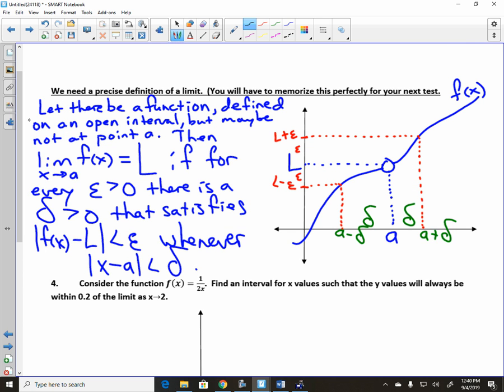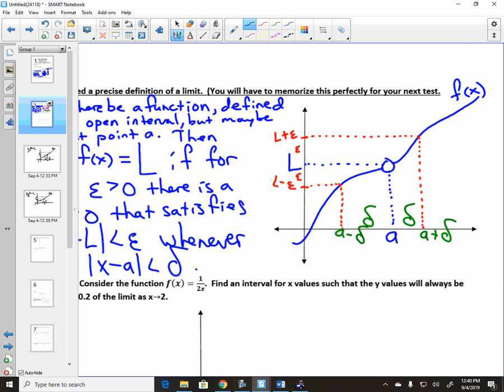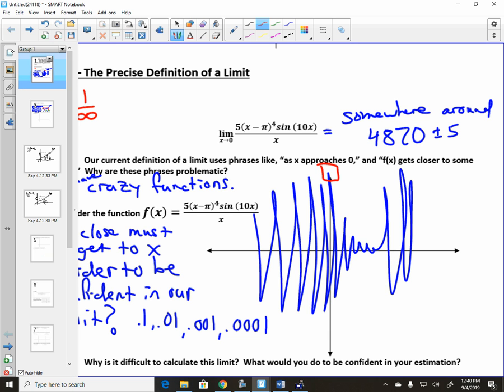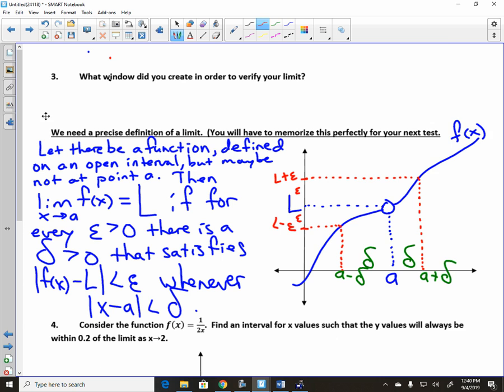Here's what it means. Notice this previous problem that we looked at. In order to be confident of that limit, do you all agree that we eventually had to zoom in to a certain window? Well, here's the deal. You would like to zoom in really close. In fact, you'd like to zoom into an interval of 1 over infinity, a super small value. And mathematically, we're actually capable of doing that. Before we do that, we're going to start looking at just general values.